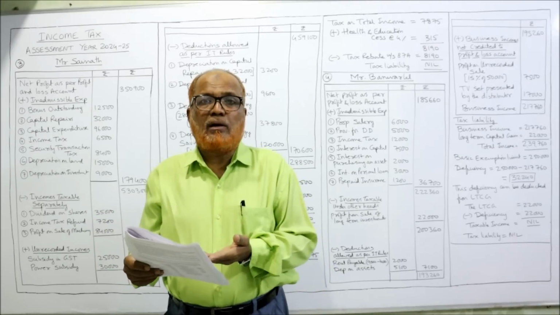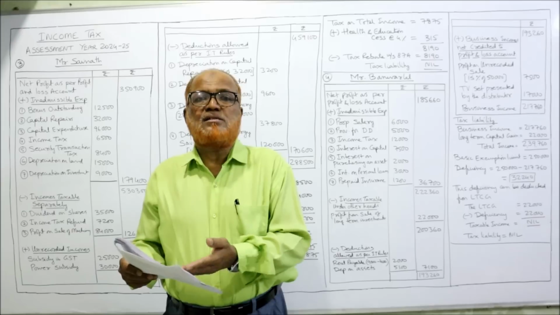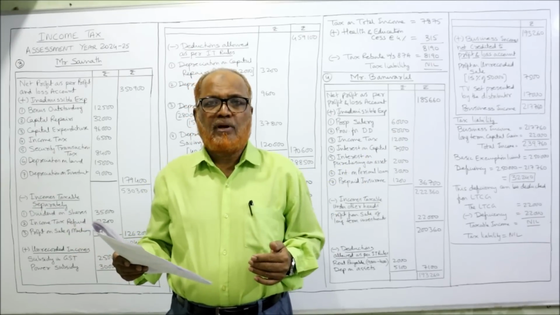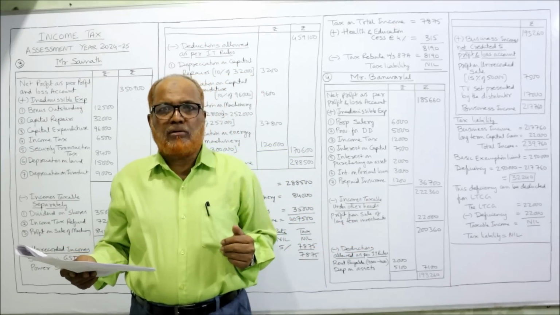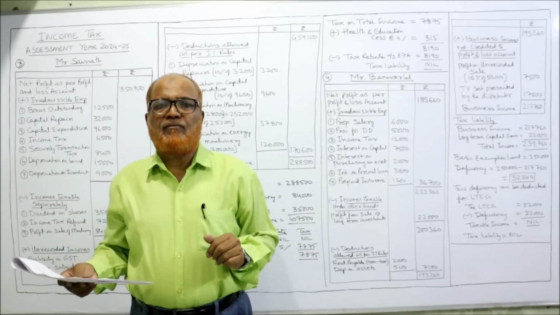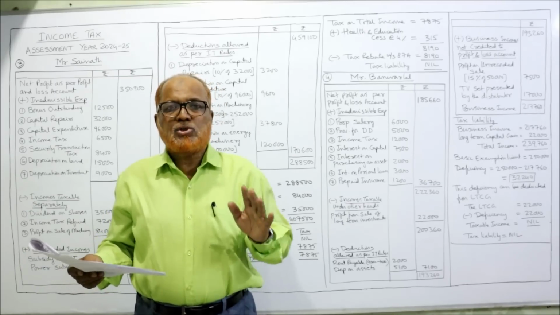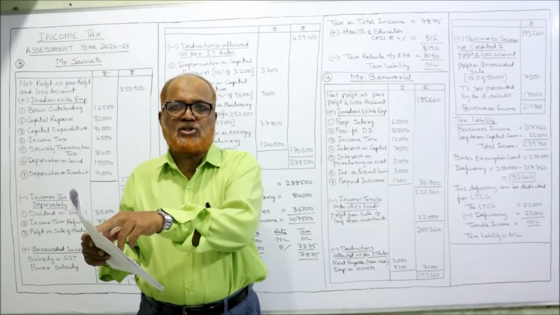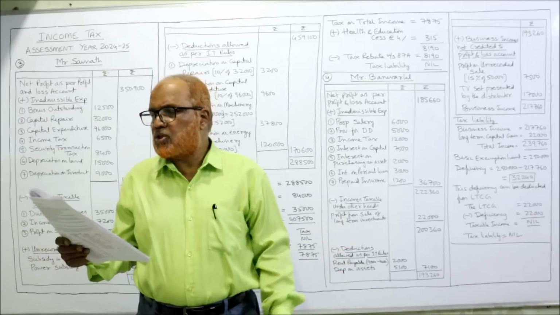Then the assessee is unwilling to claim 4,800 telephone charges, and 5,100 for depreciation on business assets. It's unusual. Actually, every assessee wants the deduction. But here the assessee does not want to claim the deduction, he wants to pay more tax. So Income Tax Act says we don't have any objection if you don't want to claim deduction. But depreciation deduction is mandatory, whether you like it or not. You have to give the deduction. So here, as per IT rules, depreciation should be allowed as deduction. But other deduction, if the assessee is not claiming, no deduction.